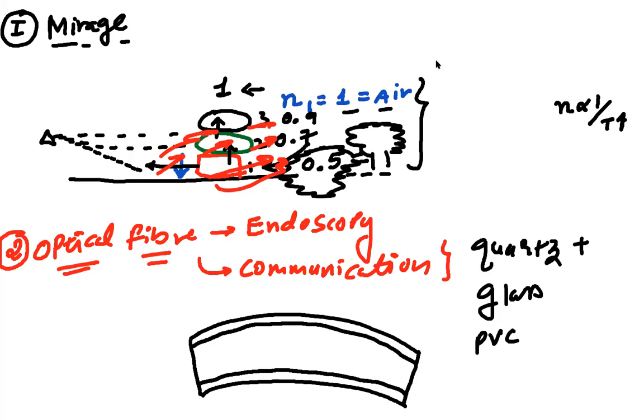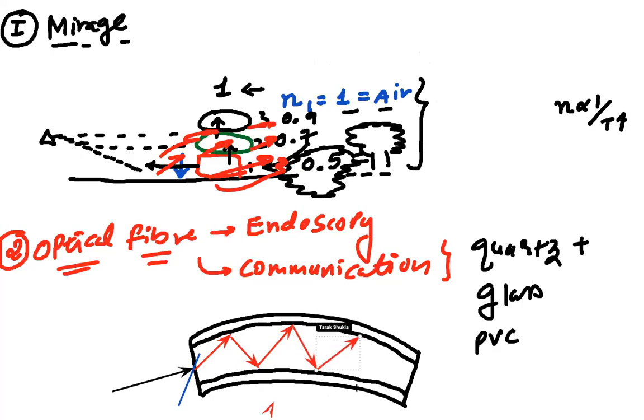Now I'm applying a ray of light onto its surface. Then what happens? Let's see. On one surface of the optical fiber, I am putting my ray and drawing one normal here. Gradually my ray enters the optical fiber, and you are aware that whenever a ray goes from air, a thinner medium, to a thicker medium, it bends toward the normal. So my ray comes near the normal and, after some period of time, attains total internal reflection.